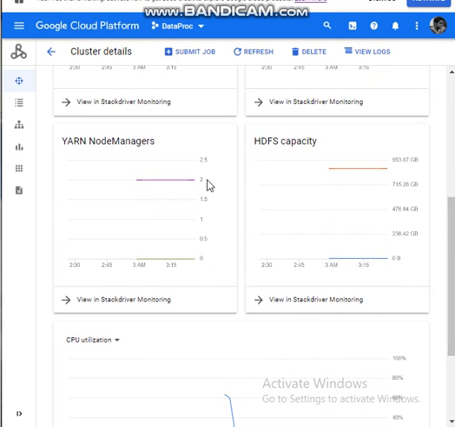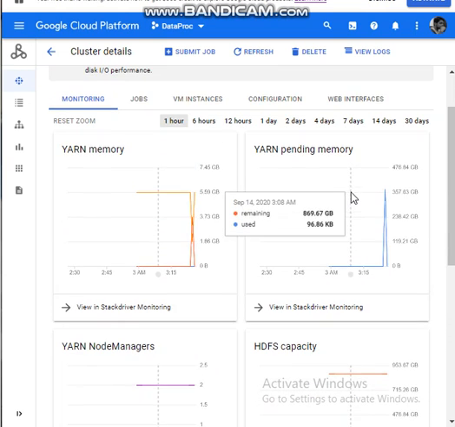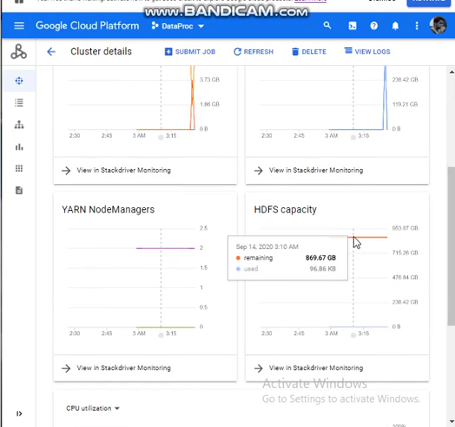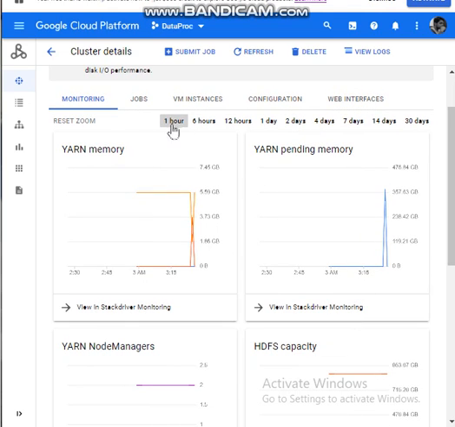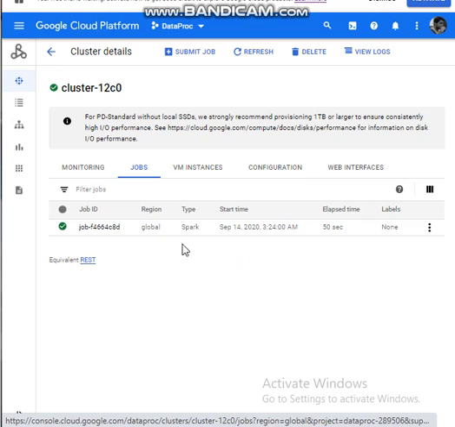We have 2 YARN node managers, and you can see how much data is remaining. I just created it today, it's been an hour, and we can also see our job up and running, just 50 seconds since I created that job.